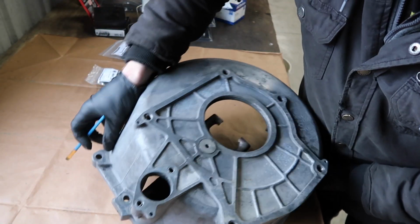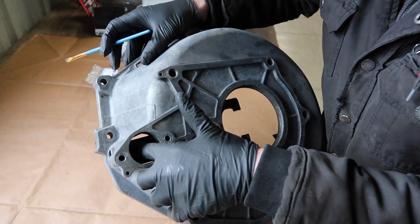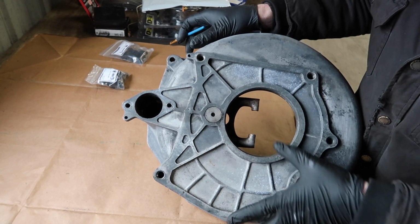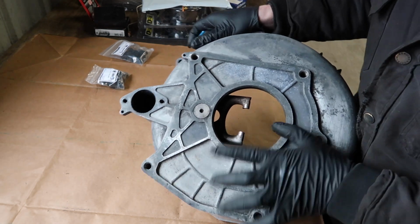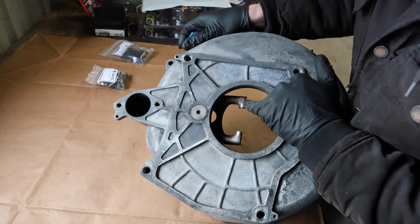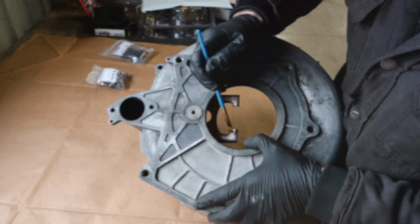And now I'll do the same on the back side. I'm actually going to put some on the fork where the slave cylinder will hit, right in there, and then right on these areas too. You can actually see, because this is a used fork, the wear areas through time where the throwout bearing was sitting on.